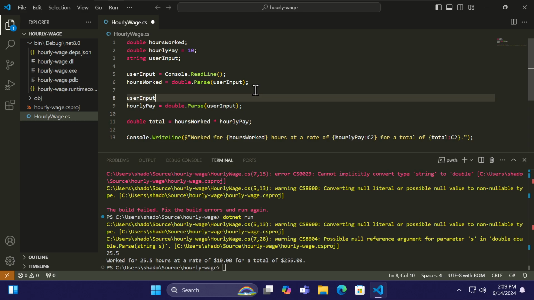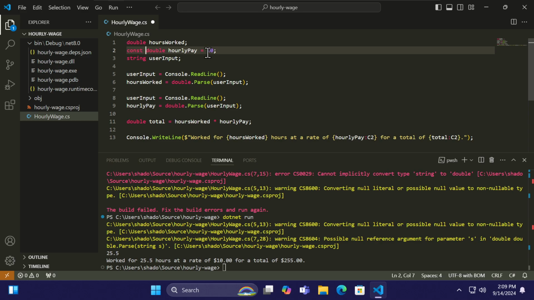So you can reuse variables, by the way. We haven't actually seen that yet. I guess I was showing it right here. I've created user input up here, and now I've used it at two separate places, and I've reassigned its value. That's perfectly fine in C#. If you don't want that to be the case, you can use const, which stands for constant.